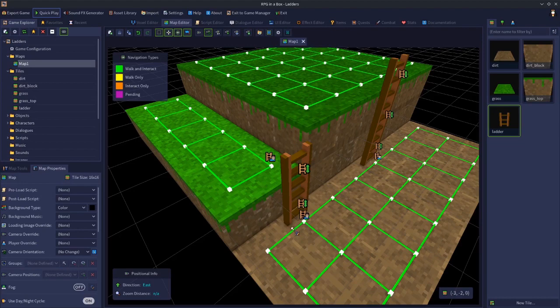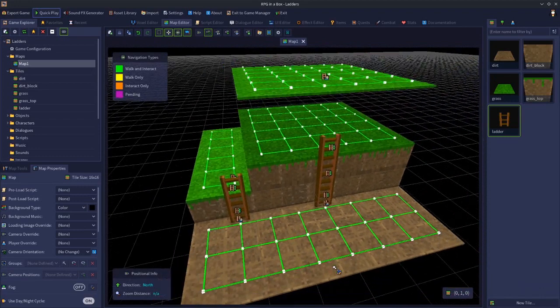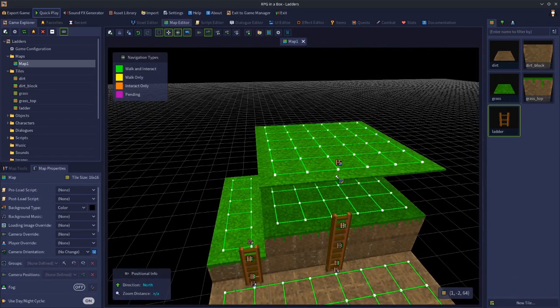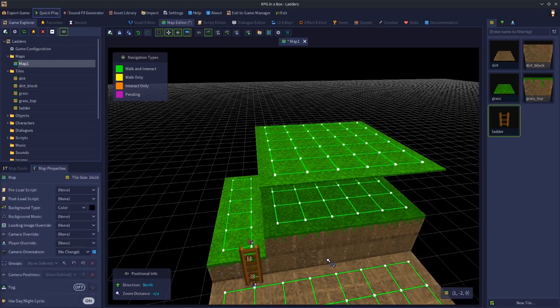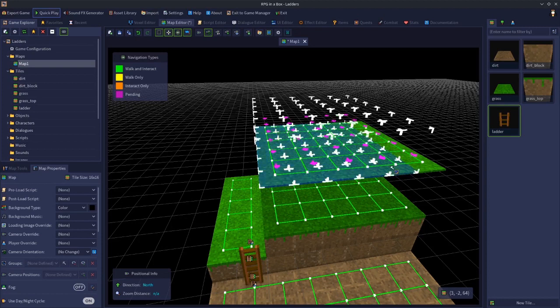So the last thing to talk about is how do you make your own ladder? Let's get rid of this ridiculous scenario we've got here. Let's just get rid of this. We'll get rid of this ladder entirely and let's make our own. So let's get rid of this section.